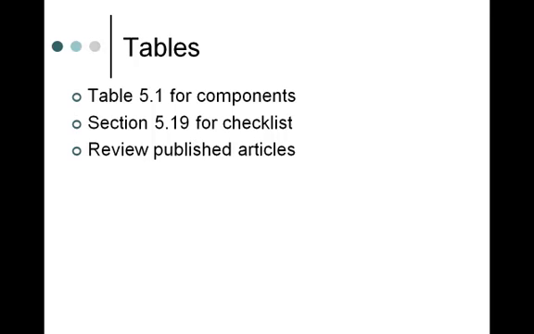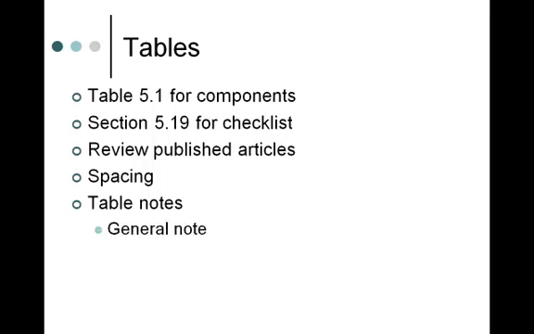So I'm going to go through all the rules for tables. There's a couple that people sometimes trip up on. The spacing can be either single or double spaced, so it's kind of different for APA to be flexible there. And then the table notes, there are 3 different types of notes. General notes are generally used to qualify, explain, or provide information relating to the table as a whole. It's maybe an explanation of abbreviations used in the table. I might have a general note there.